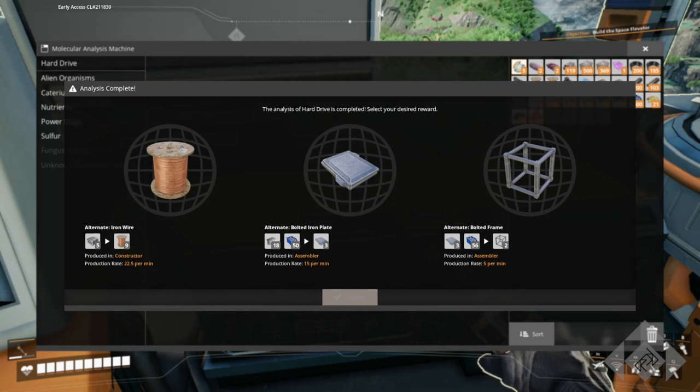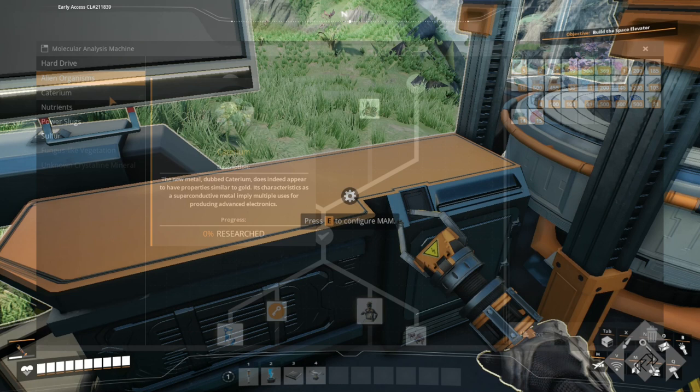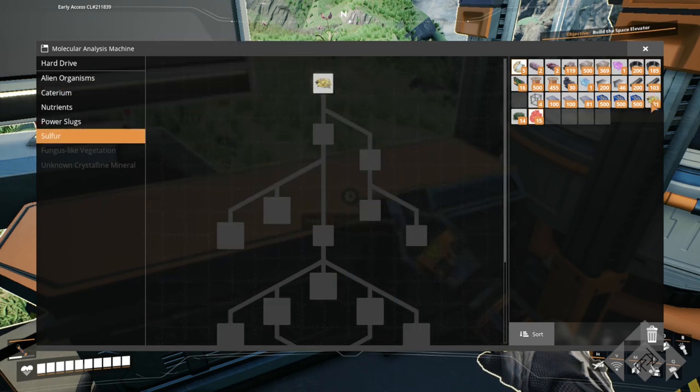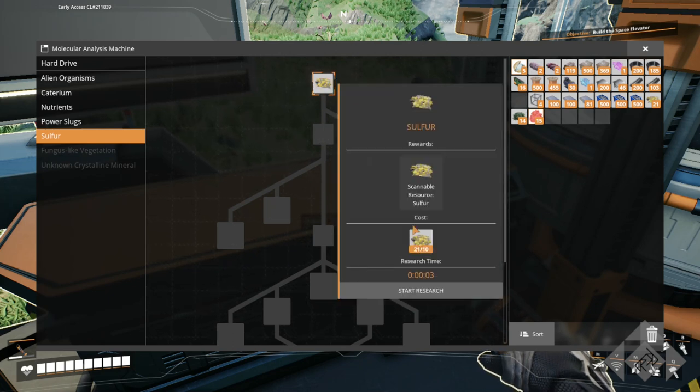Does this just exist to make people, like, angry? I don't know. Let's just pick the wire. We're eventually going to unlock everything anyway, so let's just do it this way. Do we have Caterium on us? We don't have Caterium on us, but we do have Caterium back at the base. But we have Sulfur. So Sulfur. And Sulfur.